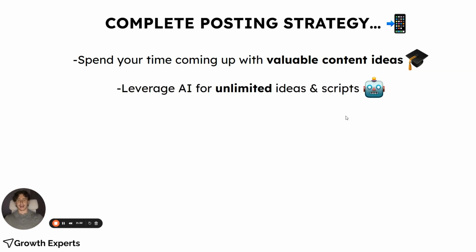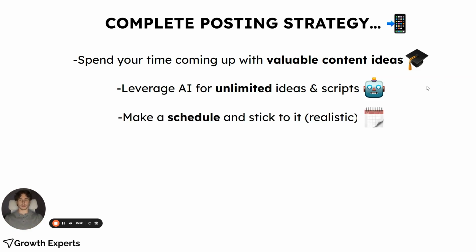Then leverage AI for limited ideas. Once you've got basically what you want to produce as content, put it into the AI softwares that we see online, and essentially it's going to pump you out some ideas, some scripts directly on how you can use it. Now, do I recommend copying word for word AI? No, obviously switch it up. But AI is definitely a great tool you should be using.